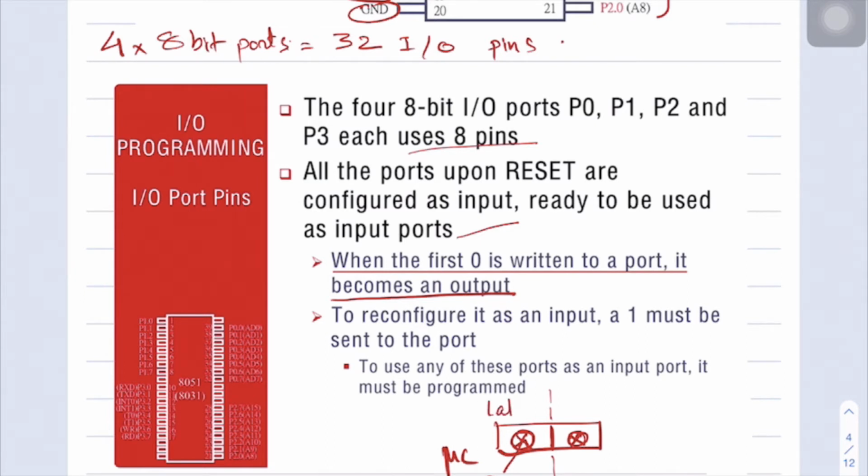Latch and pin. Now, if you need to configure the port as an input port, then you must remember this. We need to write a 1 to the latch or the port. These are the two aspects you must always remember. You can configure a port as an input port or as an output port.